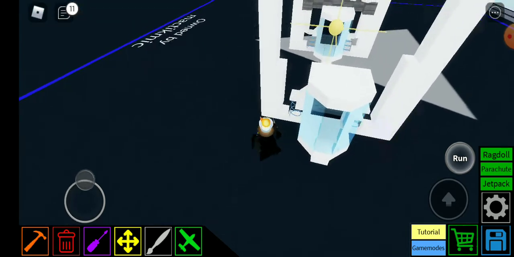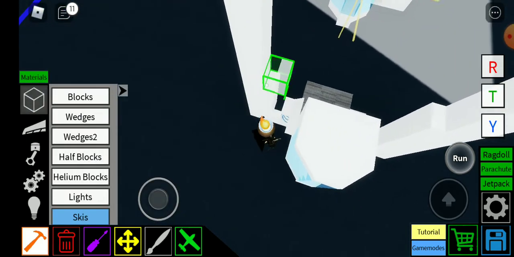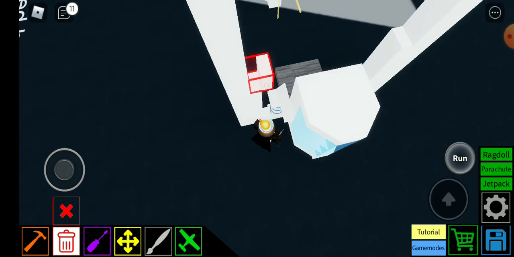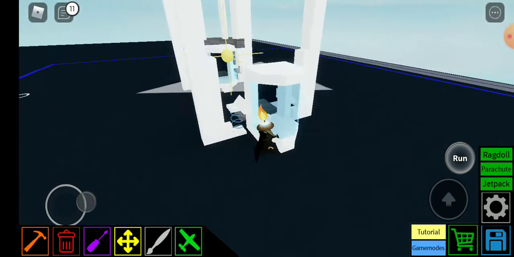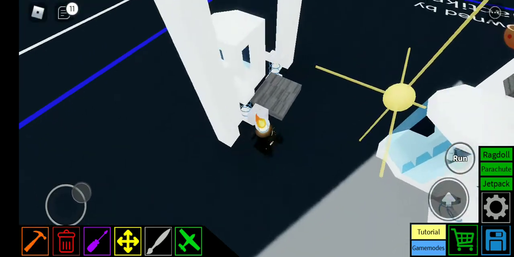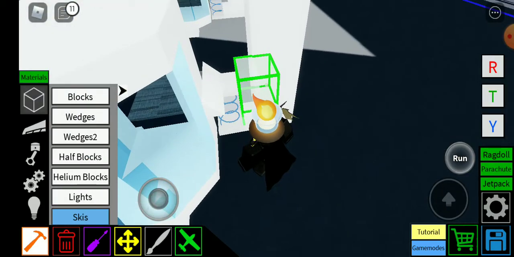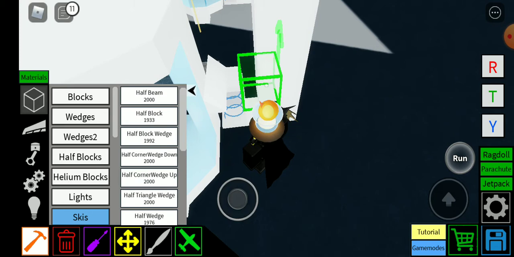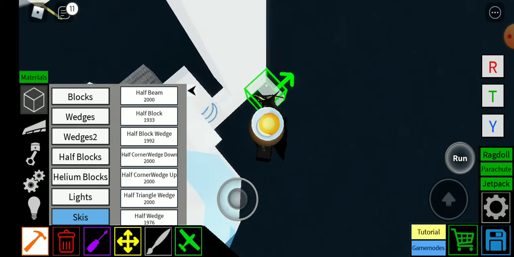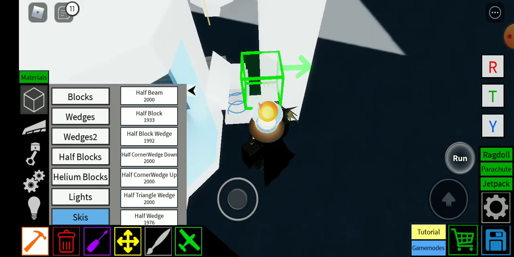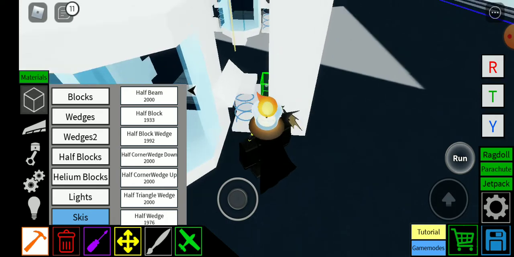Yeah, that's good enough. But this is for the ones that want to make an elevator. But if you do want to make one, then this is probably the perfect one for you. Okay, I'll try and make this.